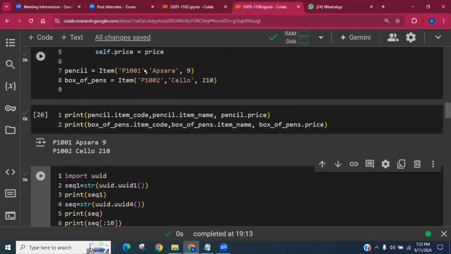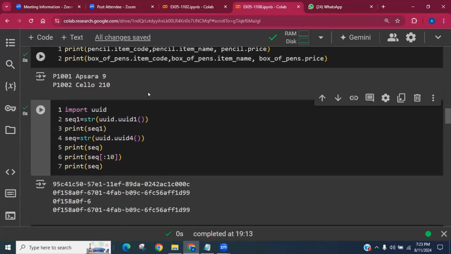I just pass some value like this. But when you create your own object, sometimes you want to use some internal sequence numbers, often when you are creating an employee ID or any internal reference number. You don't want to manually set these values. Rather, you want them to be generated.